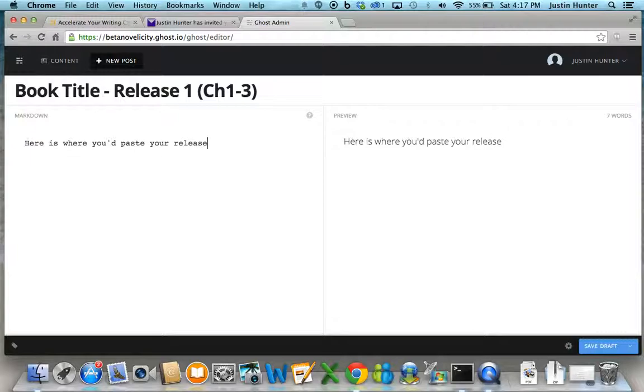And it'll show up exactly as it's displayed in Microsoft Word or whatever program you're using. You can paste it in. We're going to give you a couple of snippets of code to display in the beginning that'll allow you to edit the summary and edit any prior releases that you have. So if you're on, say, your 3rd release, you'll be able to edit the links and link back to your other ones, because obviously you want the people reading your book to be able to get back to the 1st release or the 2nd release.